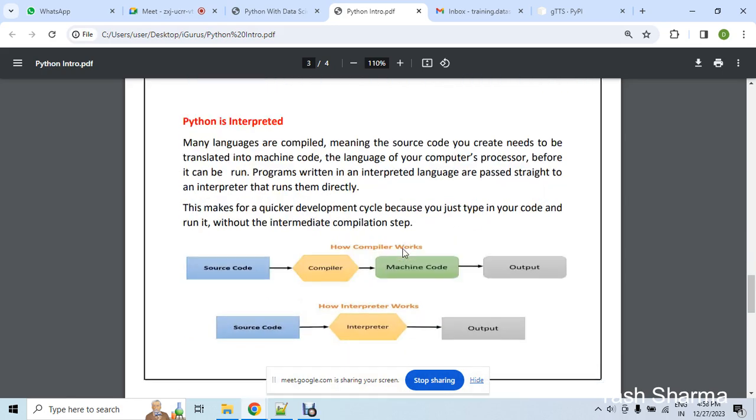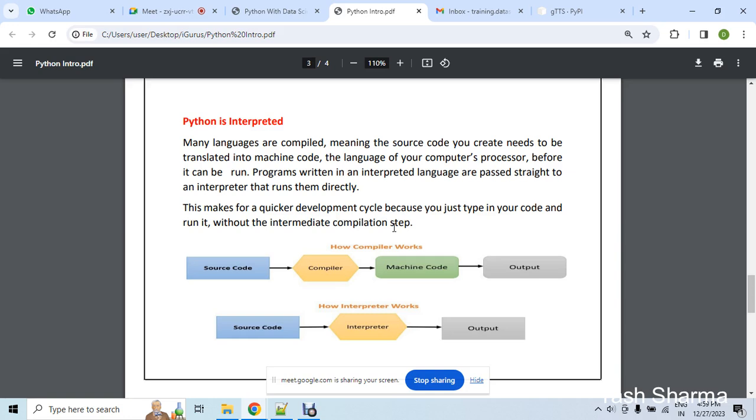Then this is one of the most common interview questions. Those who are learning Python programming for the very first time, please remember this point that Python is an interpreted programming language. Interpreter based programming language है आपकी Python programming. You can keep this point in your mind.